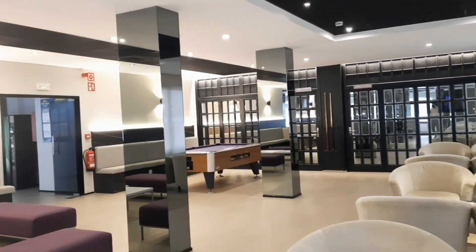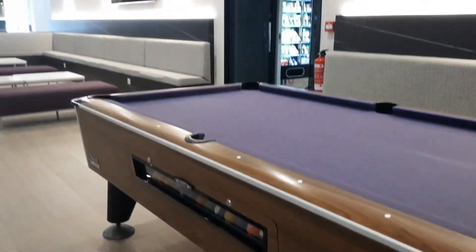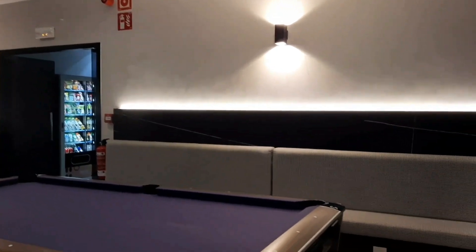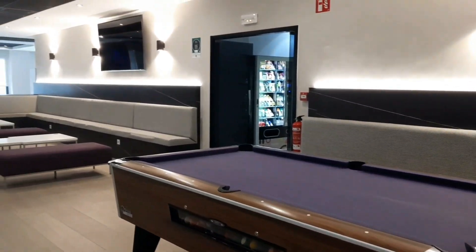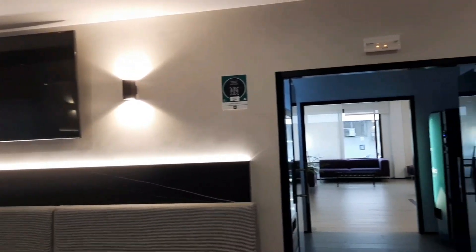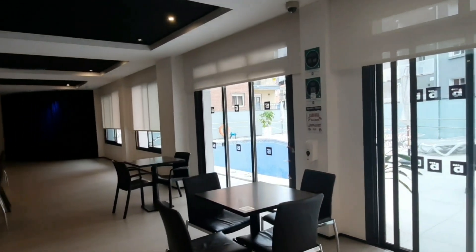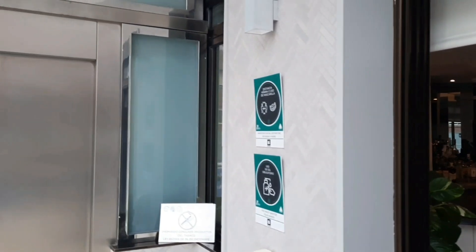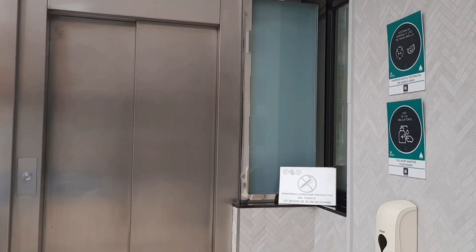There are also USB plugs for charging phones or laptops. The lounge is spacious, bright, neat, and clean with lots of mirrors — a great spot to sit, relax, have a tea or coffee, or play some games. Vending machines are available 24/7 between the TV lounge and the reception area. This bar is also famous for its cocktails, so definitely try them. Right next to it there is an elevator for wheelchair access to avoid the stairs.